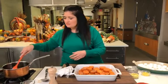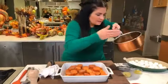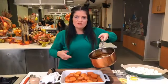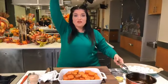This smells good. Honestly, this little red wine vinegar caramel we just made, take a nose bath. Can you smell it? You know you smell it. You could literally pour this over pancakes, French toast, waffles. You could look up some really cool, dramatic Food Network recipe where they're doing French toast layered up to the ceiling, and just pour this kind of caramel with the red wine vinegar in it.